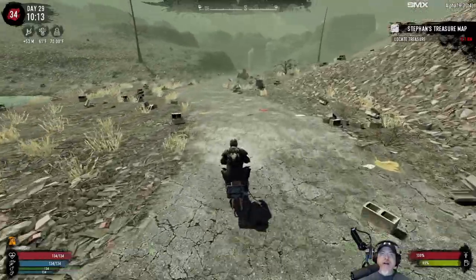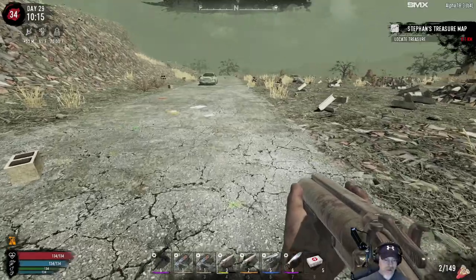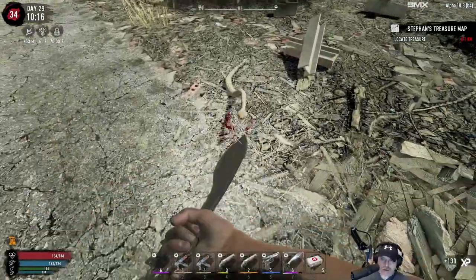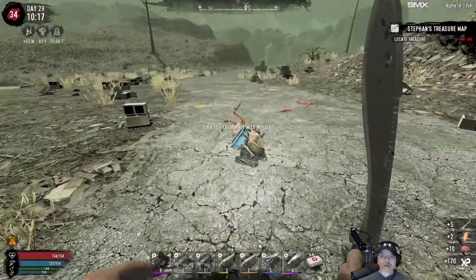All right, there's dinner. We will stop for snakes. Where's my thingamadoodle? There we go. Come here, buddy. Snakes have been a really good supply of meat for us here in the wasteland. Fan-freaking-tastic.